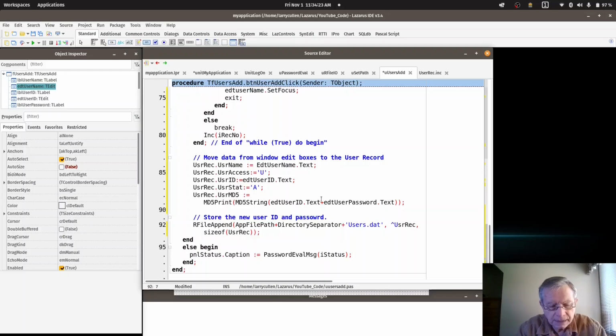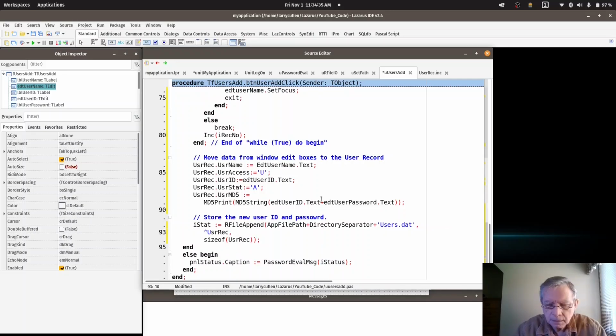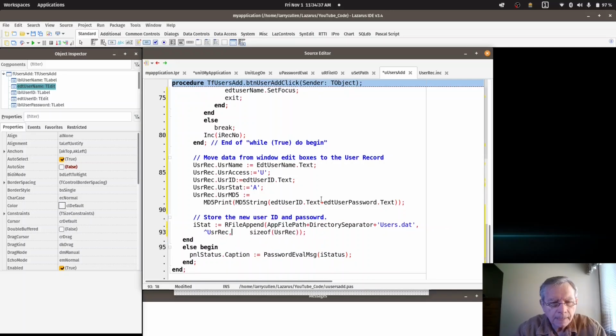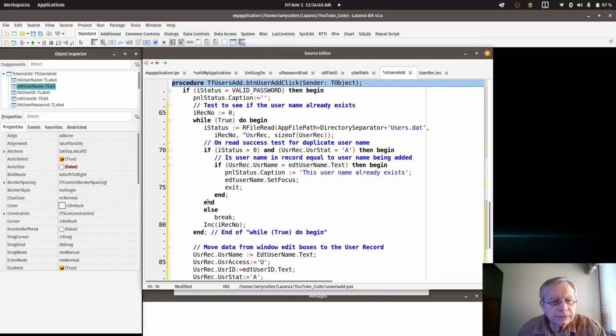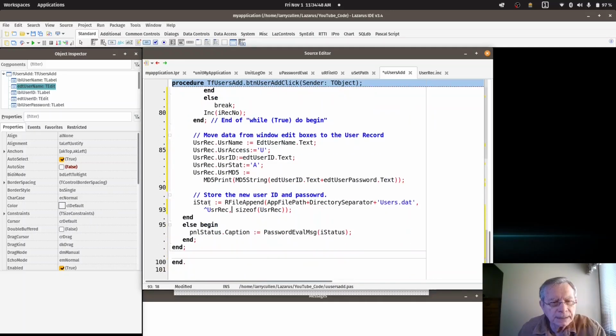So we need to say istat is equal to whatever comes back here. Wrap this here. Get that fixed. So this is our status coming back. Right, and it's supposed to be status with a US on the end of it.